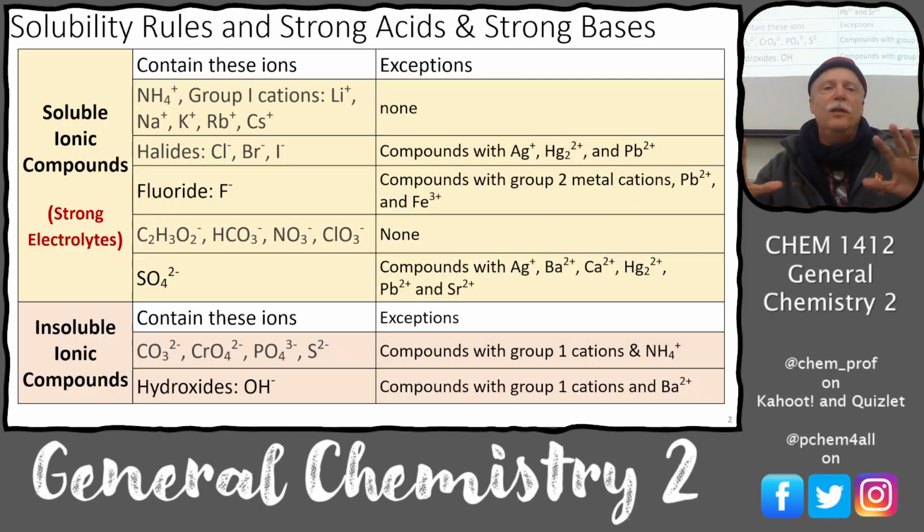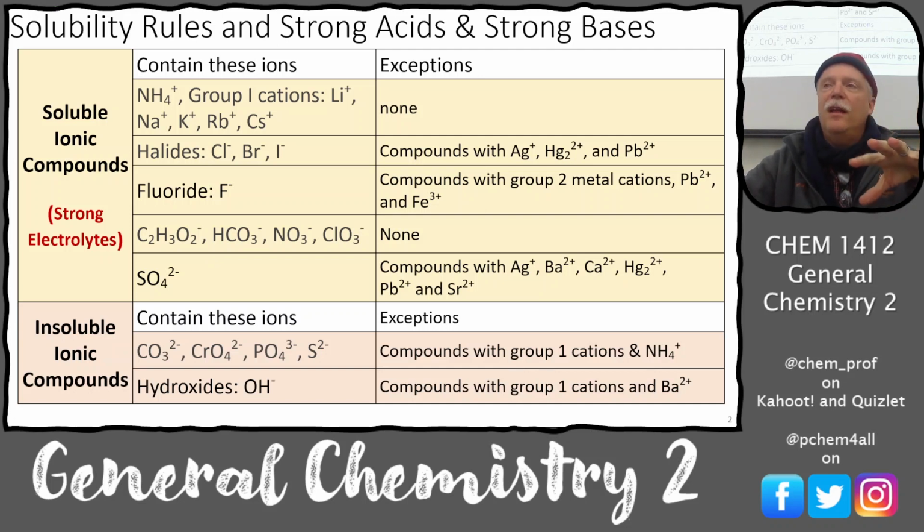So here's our solubility rules again. Third time we've seen the slide. We've talked about how we precipitate things. We came back to this slide for the acids and bases, and we said if it's a strong electrolyte, cation or anion, like let's take these anions, if it's a strong electrolyte and you pair it with a hydrogen, that makes a strong acid. So the halides were strong acids. There's only a few exceptions to their solubility, and they're cations here. The first proton of sulfate was a strong acid, and so on. So now we're talking about solubility.